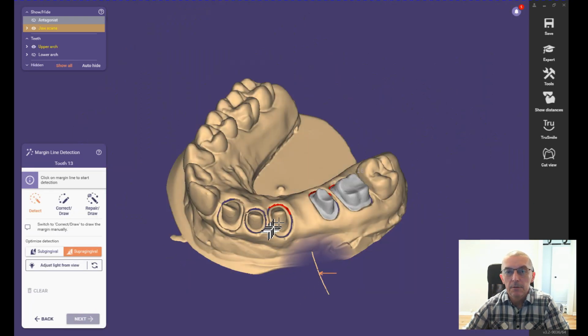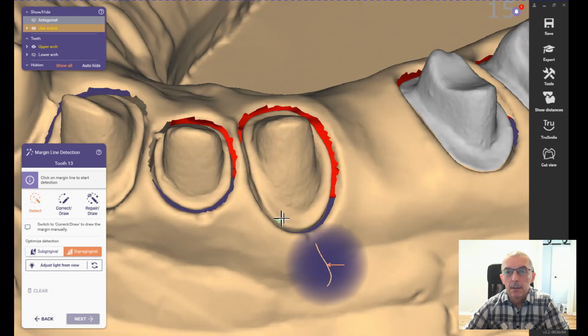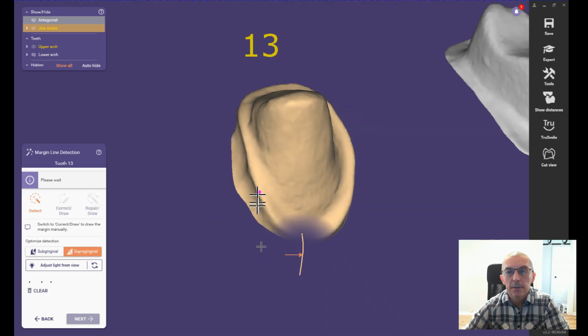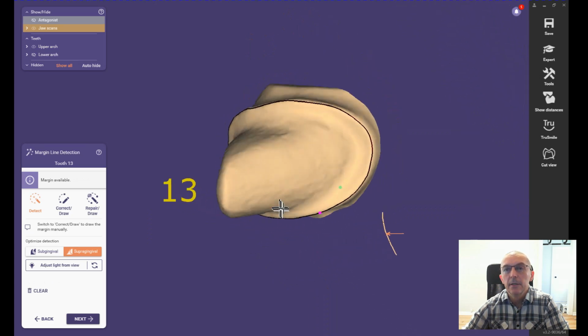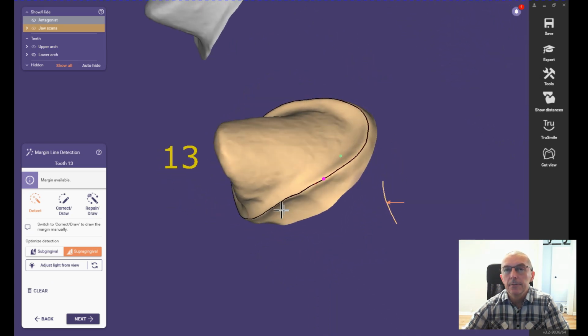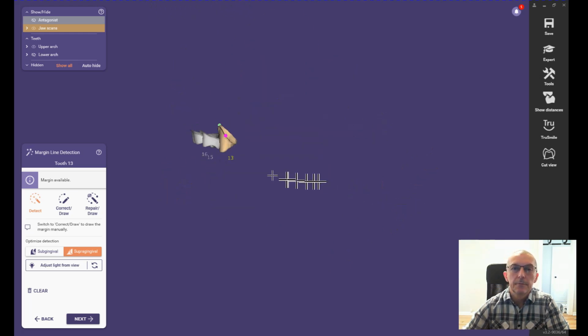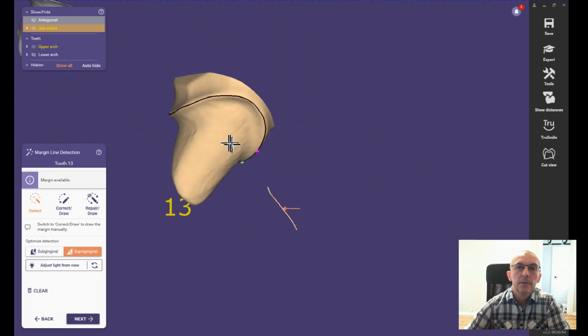So we move on to the following tooth, and this will be the canine. Magnify it, make sure you aim right at the middle of the margin there, click on it, and it will identify where exactly you want the margin. Let's click on custom view, and maybe here we can modify it a little bit.